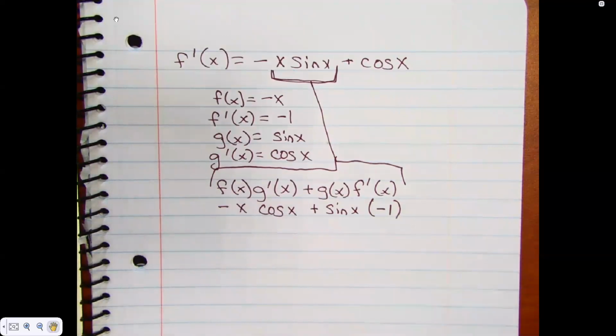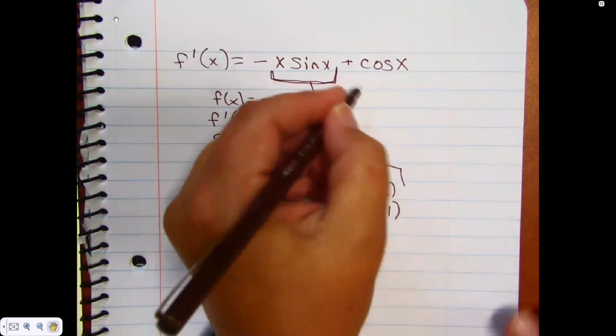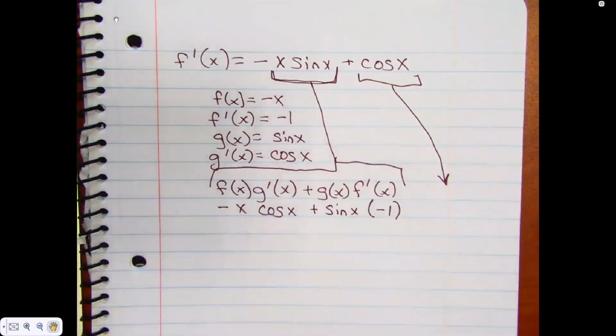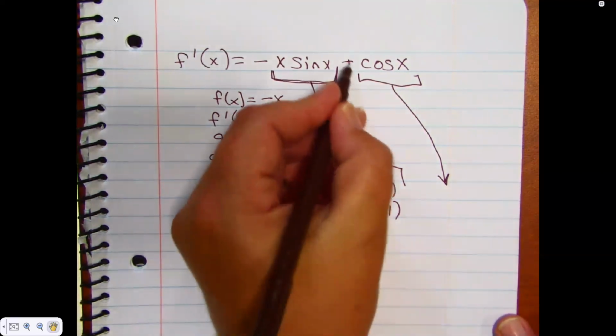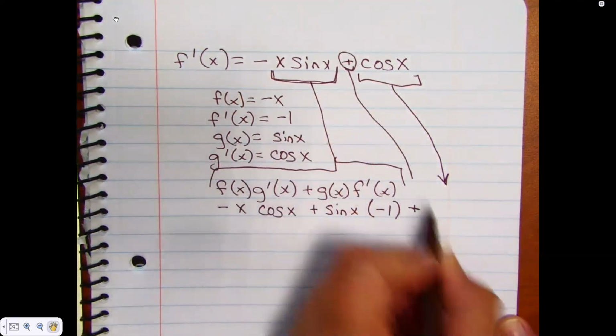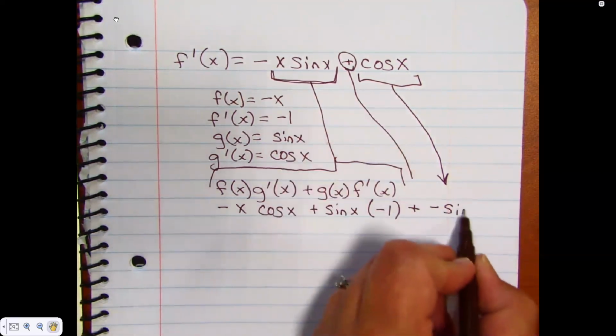Now, what do I still do? Now I move on to the next term, and that just happens to be cosine. So now I get to do that, but that one's a piece of cake. It's just cosine, so its derivative is negative sine. So technically it's a plus coming from right here. And then this just happens to be negative sine.